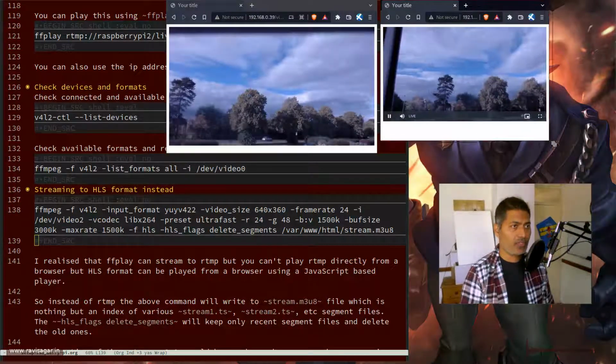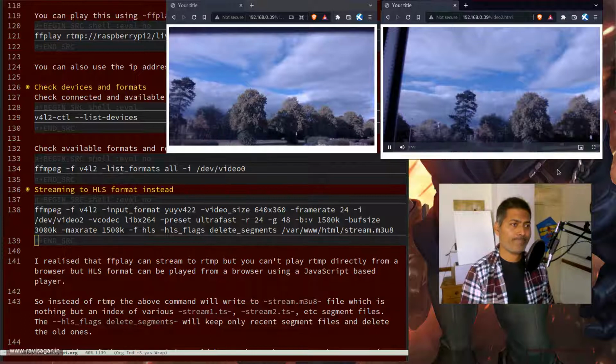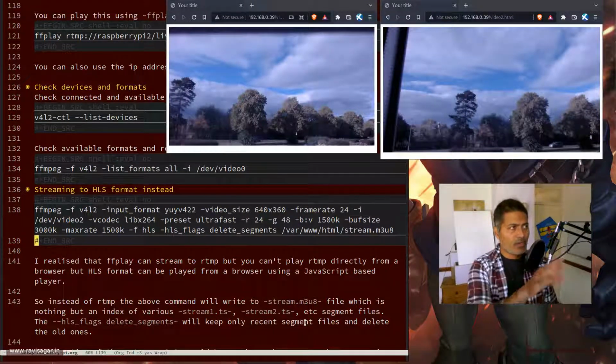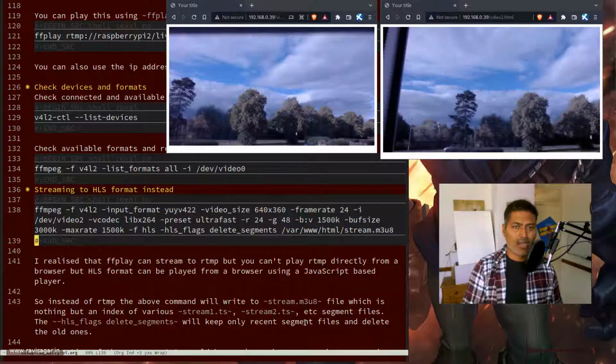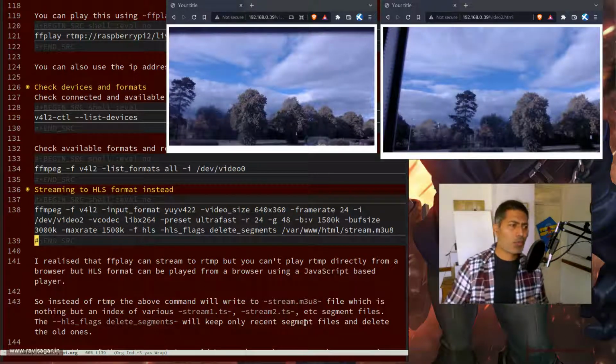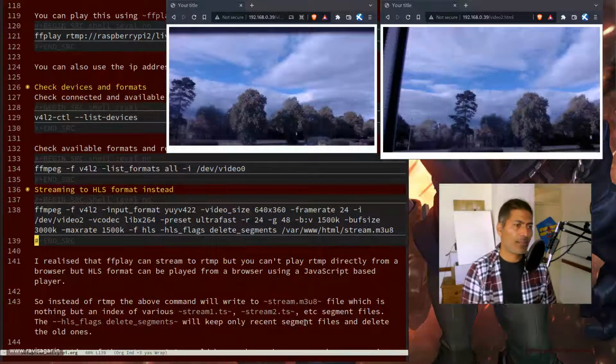But even in this particular setup, there are some improvements that I want to do. For example, this particular web-based URL, I can't really open it from my mobile, even on the same network. There is some error. So maybe there's something about this video.js library. I'm not really sure, but I'll figure it out.